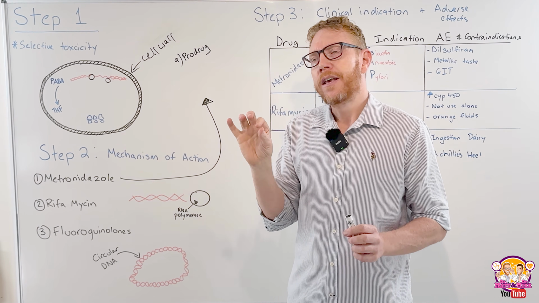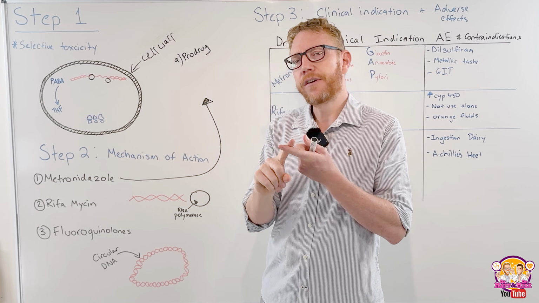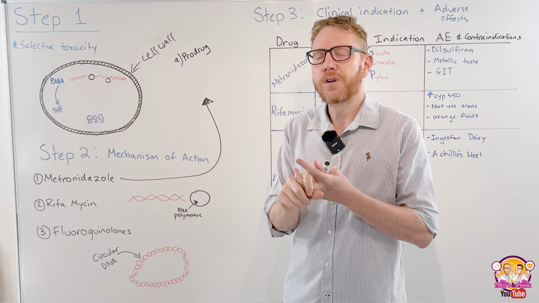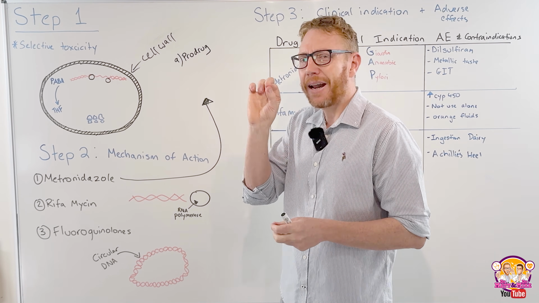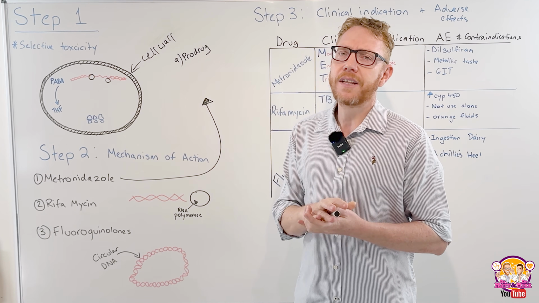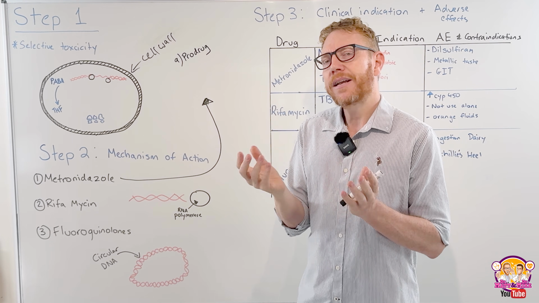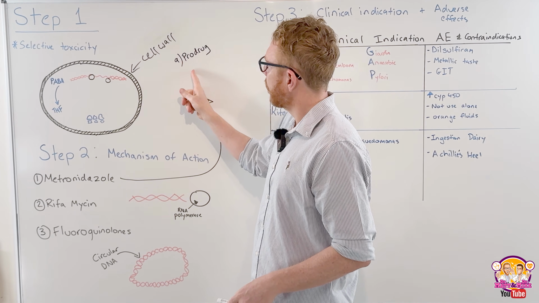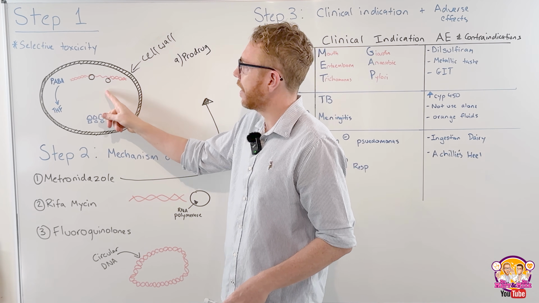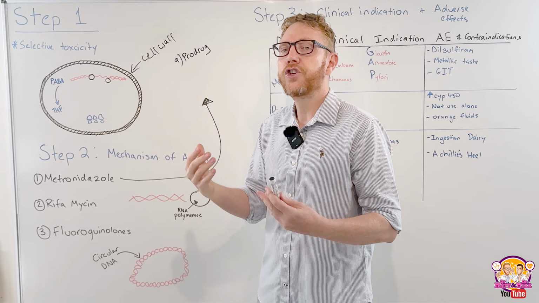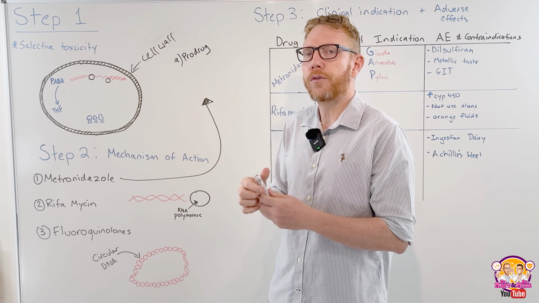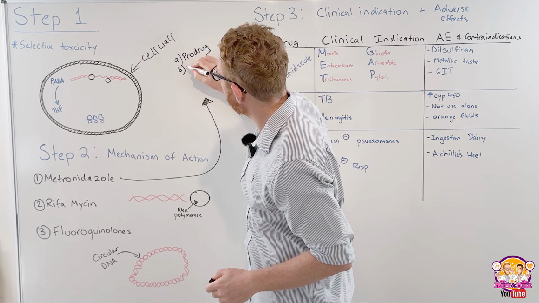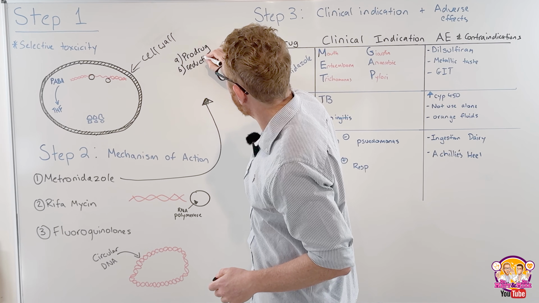So what it will do is it will passively diffuse across into the bacteria, and particularly anaerobic bacteria or anaerobic species. So it affects bacteria, but also protozoa, which are single cell organisms. But it's more selective for anaerobic. So this is bacteria or protozoa that like to live without oxygen. Now this prodrug will cross passively into the cell where it's reduced. So electrons are transferred. So I'll say it is a reduction chemical reaction.